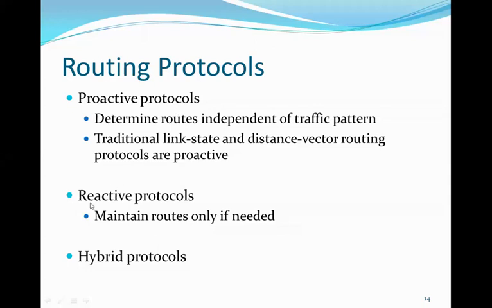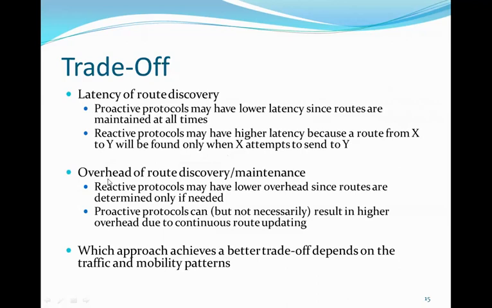But if the network is more dynamic, with continuous change of routes or link breakage because of the mobility of certain nodes inside the network, then a reactive protocol is considered a good option. So it can move here and there based on the requirement. There are certain trade-offs. The first one is latency of route discovery.